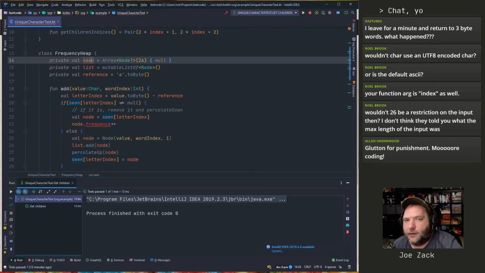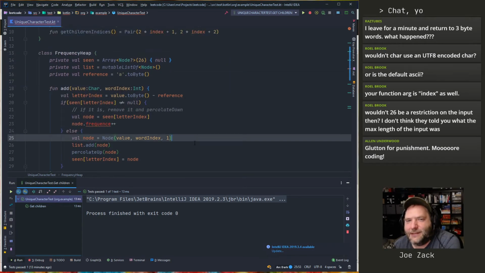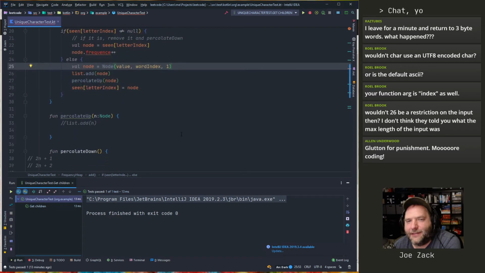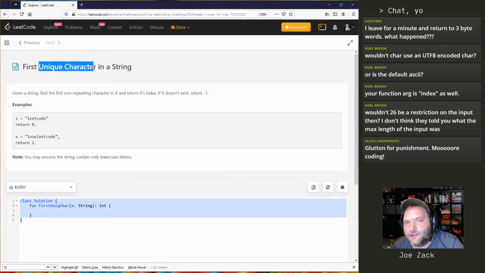So Roll, I don't know if you're here when we said this, but hey, what's up, Alan? You're gonna love this, Alan. So we said this problem was too easy, so rather than just looping through the array to find the first unique character in a set by keeping a quantity in a hash map or something, we said we're gonna try and solve it with a heap.